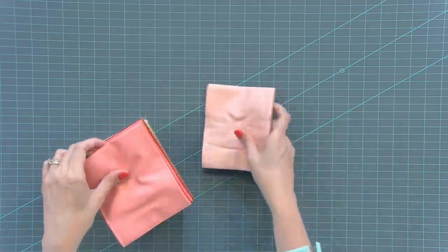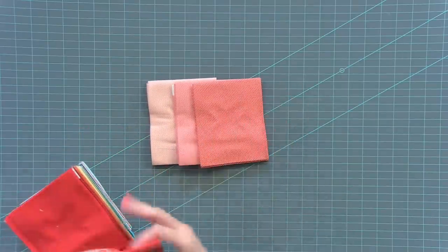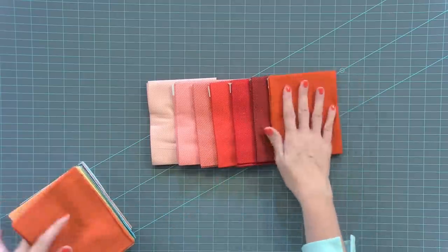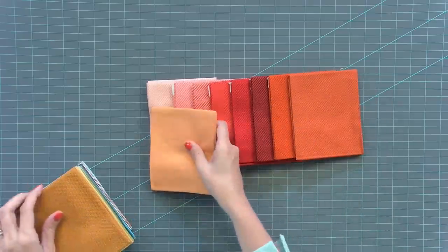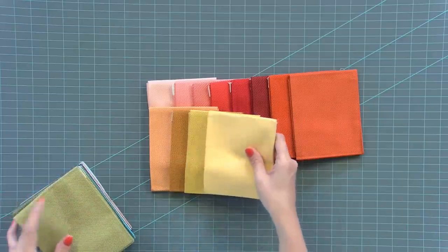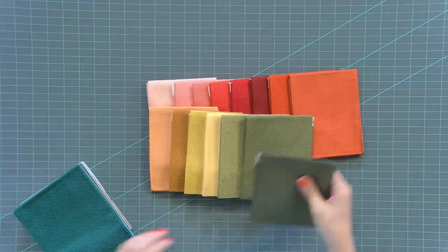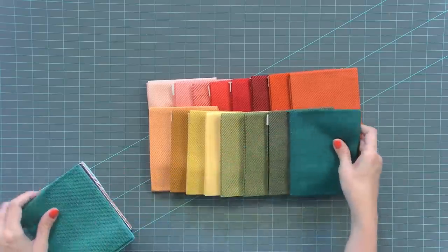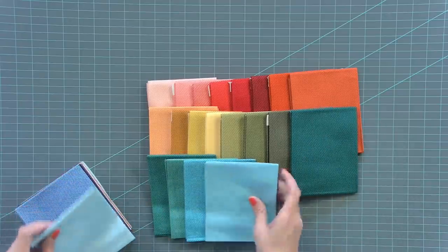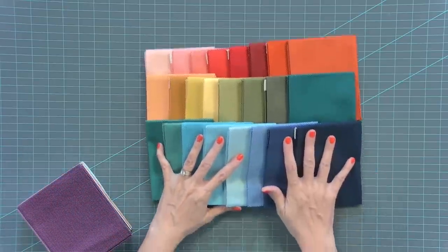Riley Blake is going to be hosting a sew-along featuring this with another collection. More details to come later. But that's why this is going to be my bundle, because I'm going to be sewing along with it. Now, this is a new collection. I don't remember off the top of my head how many pieces are in it, but it's going to be a basic. So I'm going to just show you the colors, and I'm not sure if you use all of them in that sew along. I actually have no idea. I know it calls for a fat quarter bundle, but I don't have the pattern, so I can't give you more.